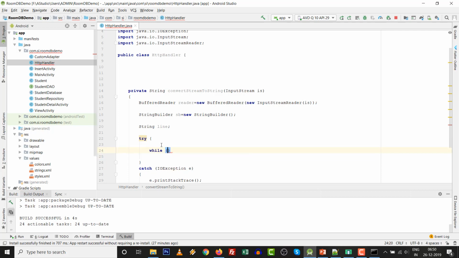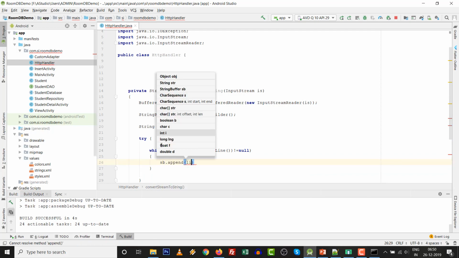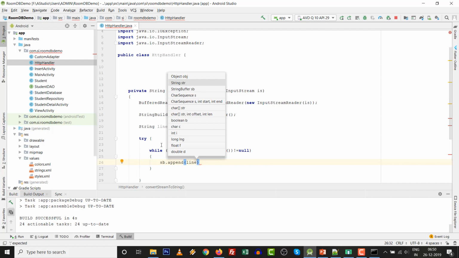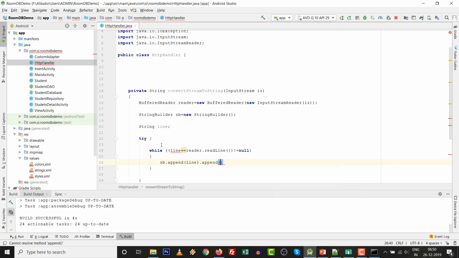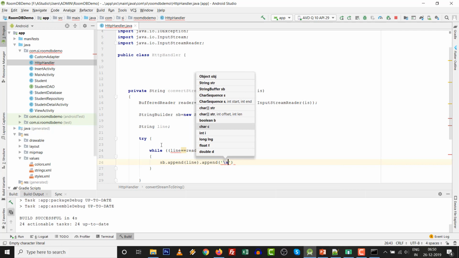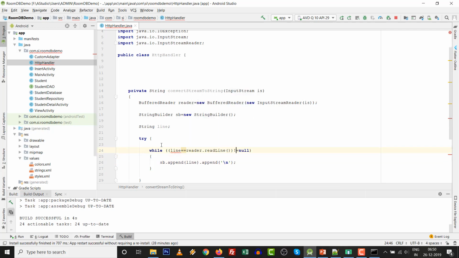Then while, then another line equals to reader.readLine not equals to null. So then we need to make code that sb.append(line), then you can simply strike that \n for the new line.